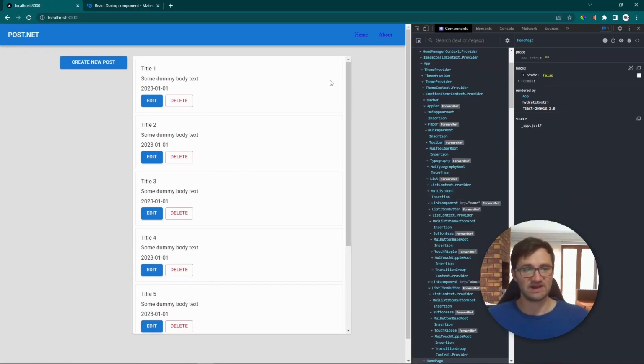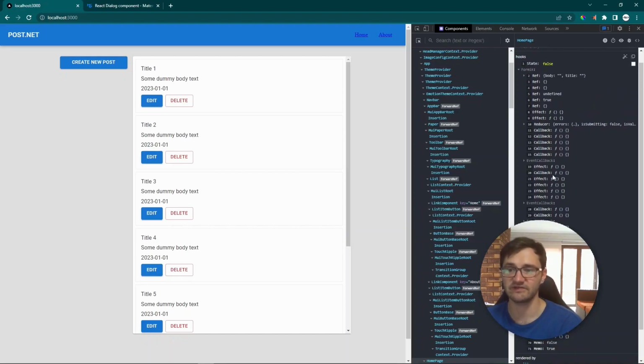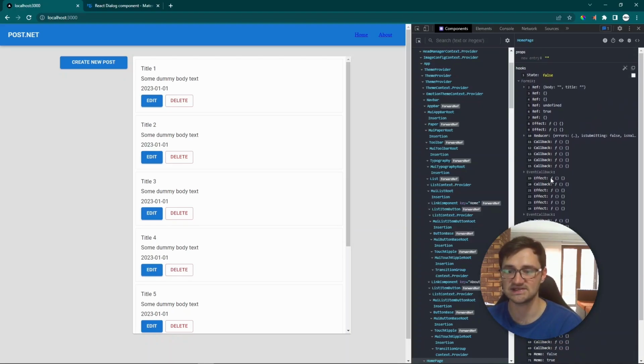Okay, we can see this page being loaded, and we're focused on the home page component. Now we can see there are hooks inside here, and we have the Formik hook. If we drop down this Formik hook, we can see this huge object. It has a lot of different things happening behind the scenes. It's managing state, it's managing validations. But the most important one we're looking at is this reducer.